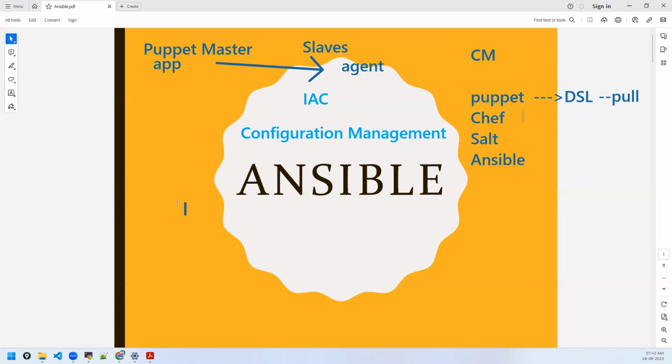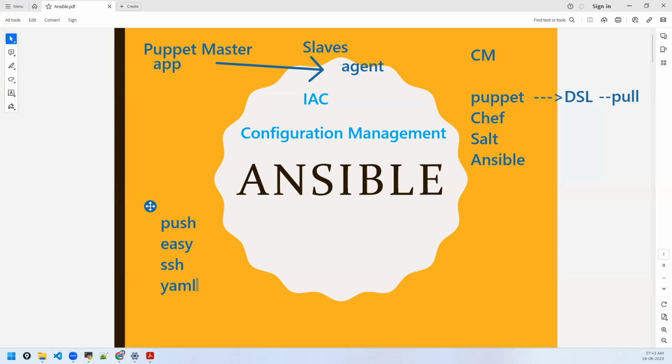Then came Ansible. Ansible came last, I believe, in this configuration management toolset. And Ansible implements push configuration. Setup is very easy with Ansible. You can set up Ansible very easily, very quickly. It's very efficient. They connect via the SSH protocol, secure shell protocol. So it is very simple, lightweight, and easy to set up. Also, Ansible code is written in YAML, which is very easy to understand and very easy to use.